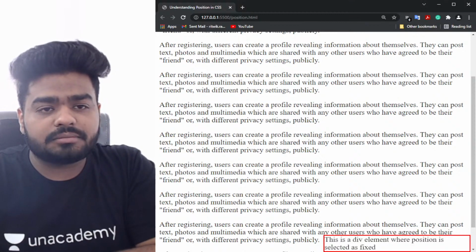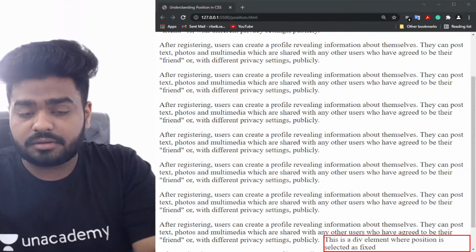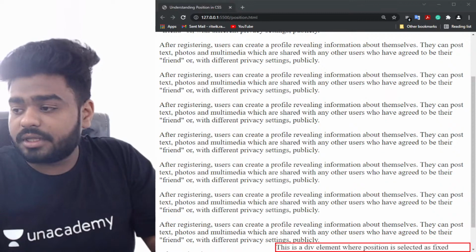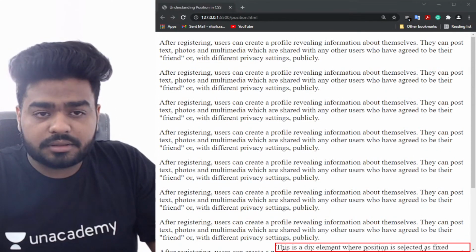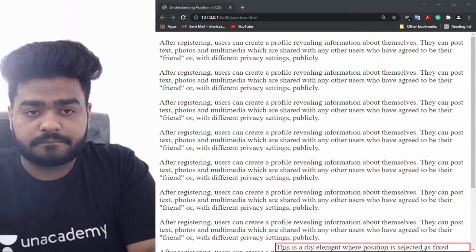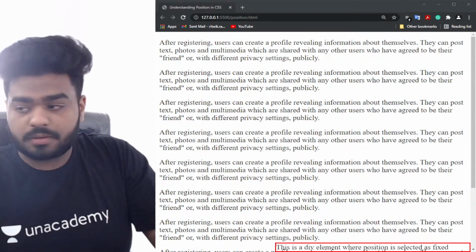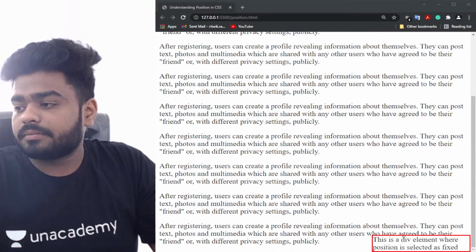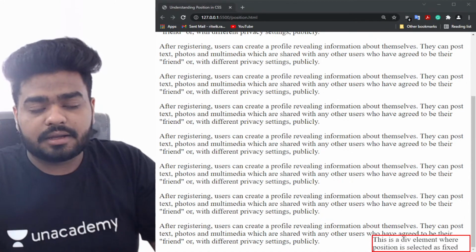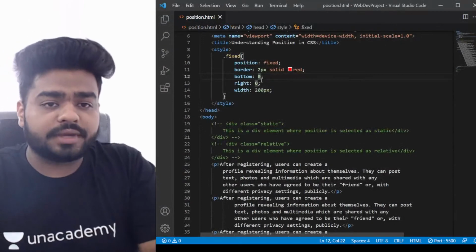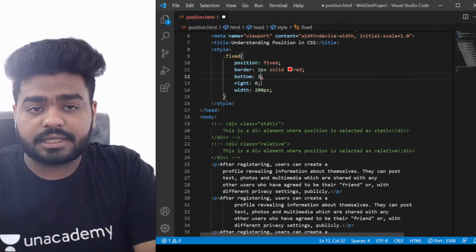Let me give more width, because it's not giving me the complete thing. Okay, fine. So this is mostly fixed, right? Suppose I come to the code and give bottom as 10.